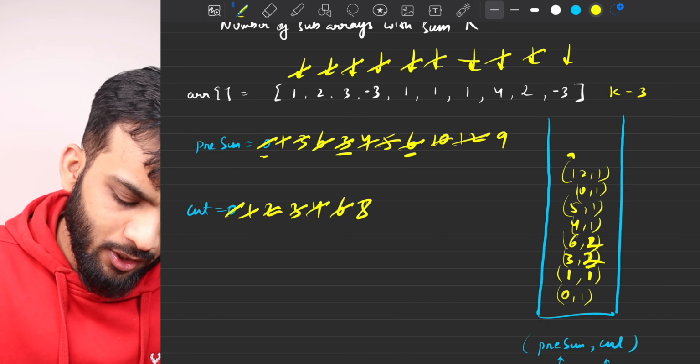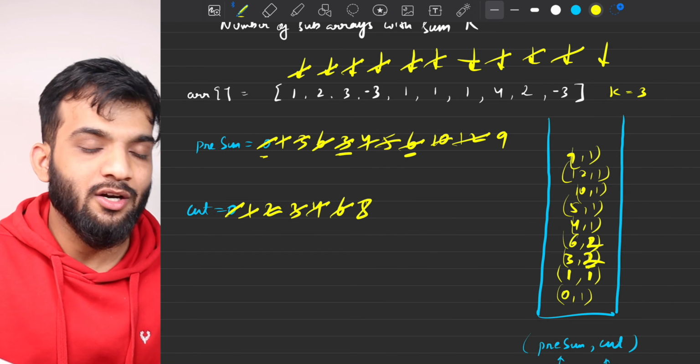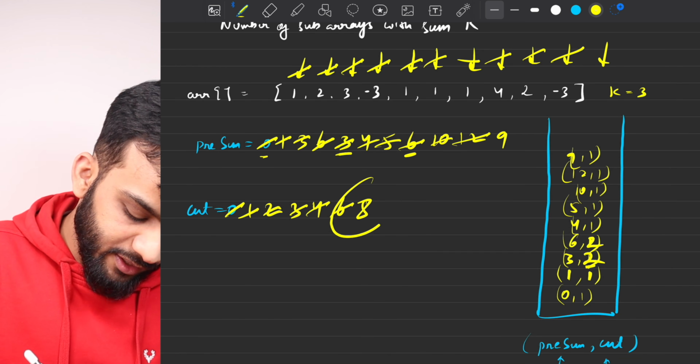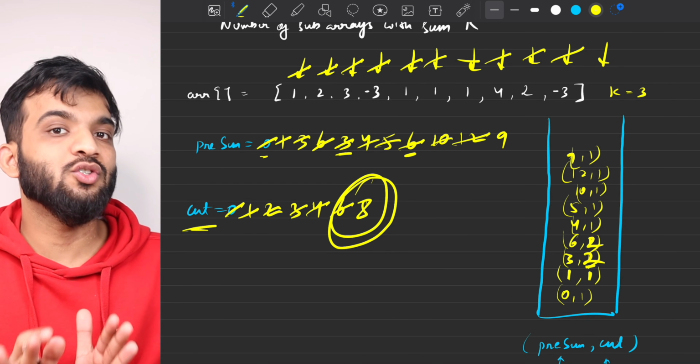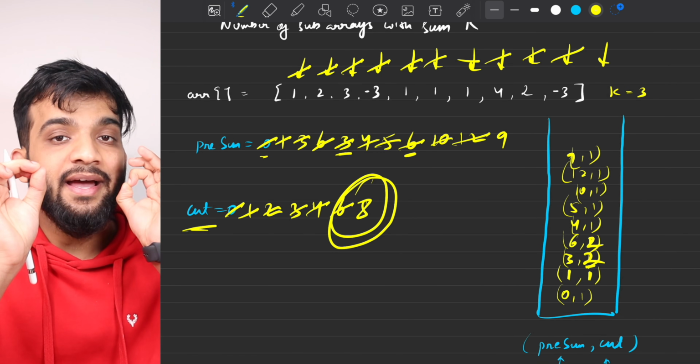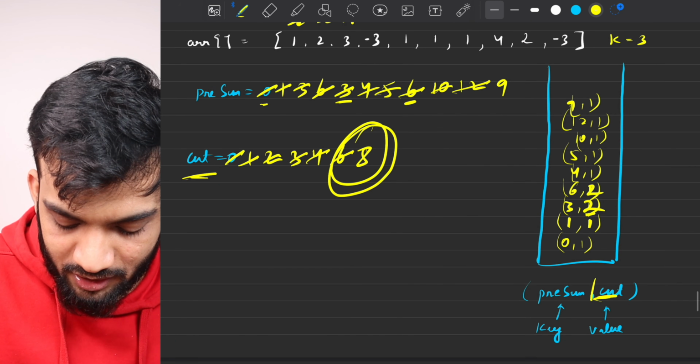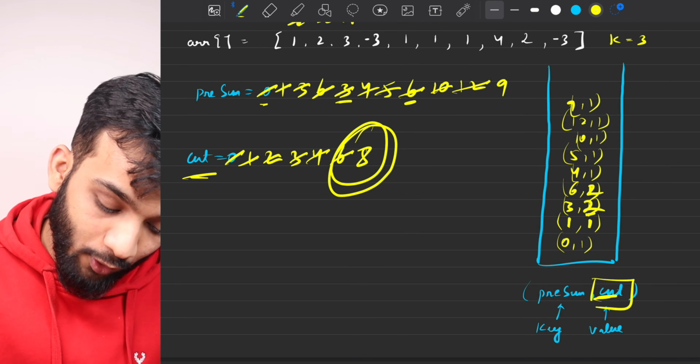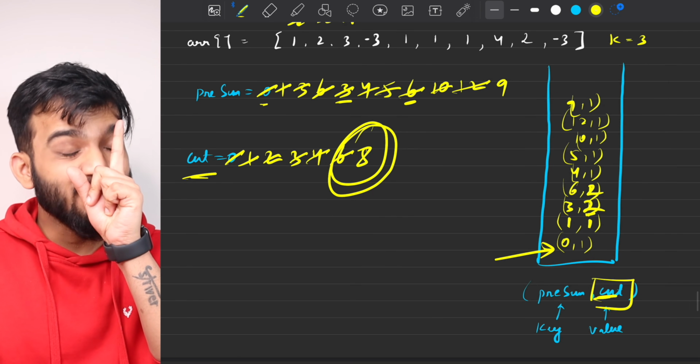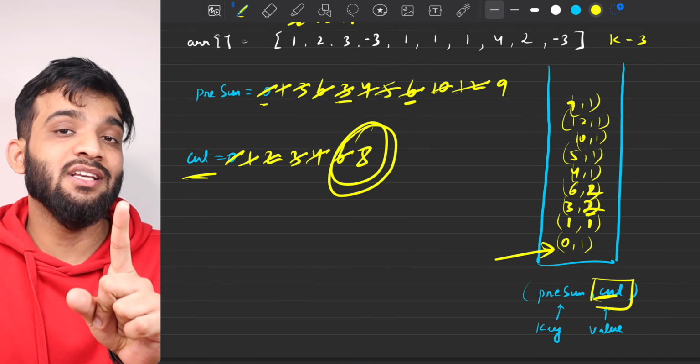Once you have done this, put it into the map as 1 and your iteration is over. Once your iteration is over, the count will be storing your answer. This is why I said storing of count is very, very important. And also, storing of 0 is also of very, very high significance.